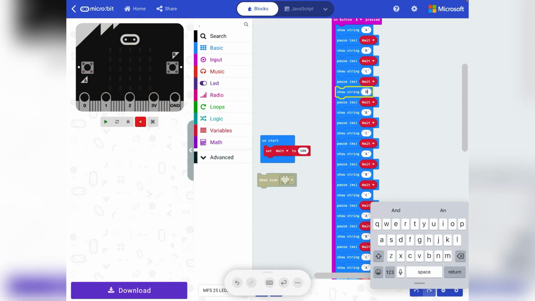D, it's not going to be too bad. Click on this one. E, hope I know the alphabet. F, G, just tapping on that, it selects it.